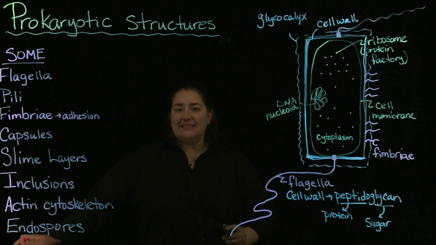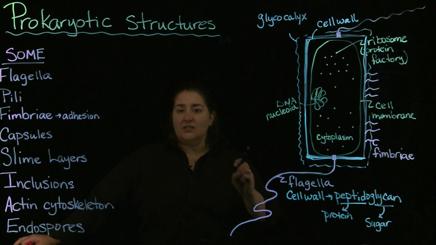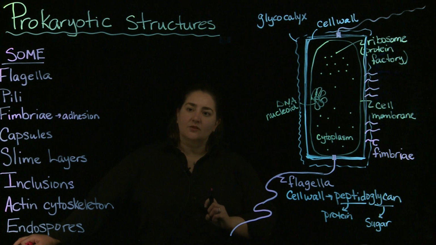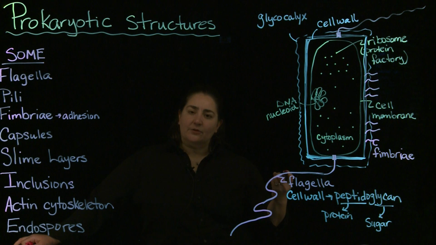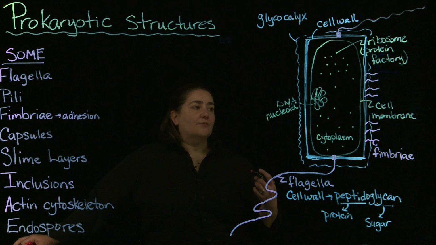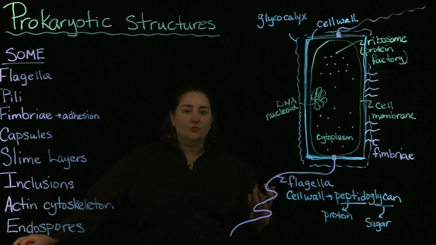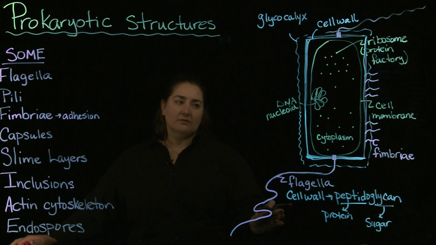The bacteria Neisseria gonorrhoeae, which is the bacteria that causes gonorrhea, has fimbriae associated with it. Those fimbriae can attach to the epithelial cells associated with the urogenital tract on a person and allow that bacteria to kind of sit there, gain a place to stay, take hold, and start dividing. All right? So fimbriae allow bacteria to adhere to surfaces. They are much, much shorter structures than the flagella would be.